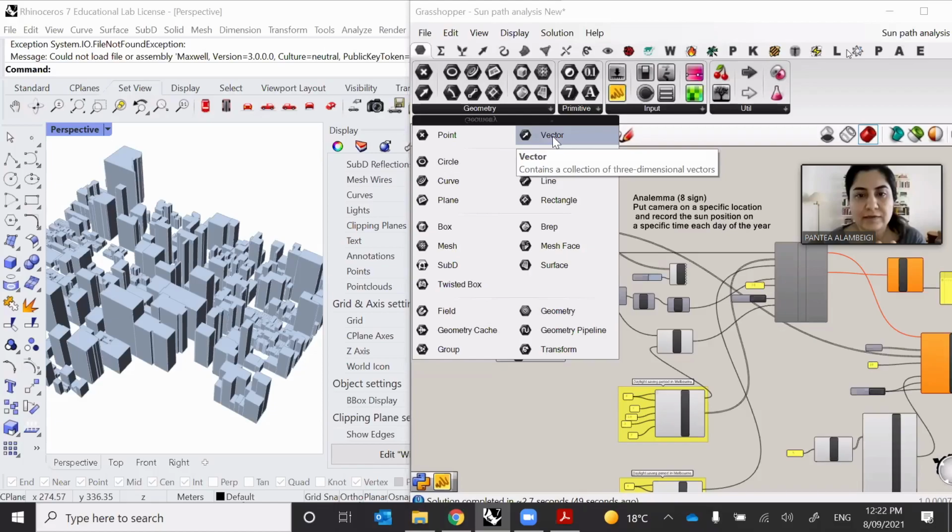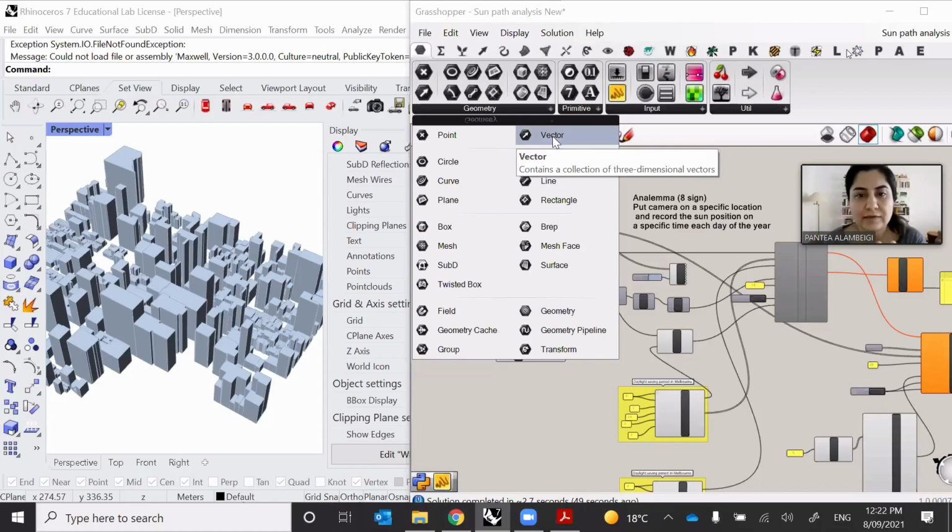For the sake of presentation, I'm using the same technique that I told you for the sun to change these components to something more like a bluish color. You can use any color that you want. If I just delete this or disconnect it, it becomes... and this preview of this one, you see that this becomes black, which is the main color of my Rhino.